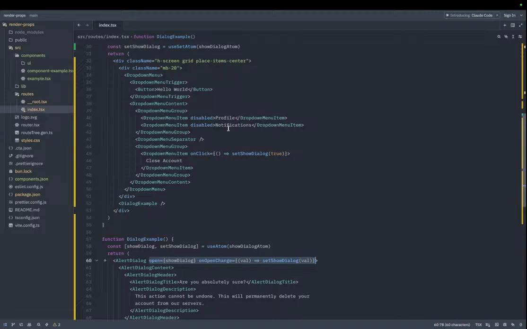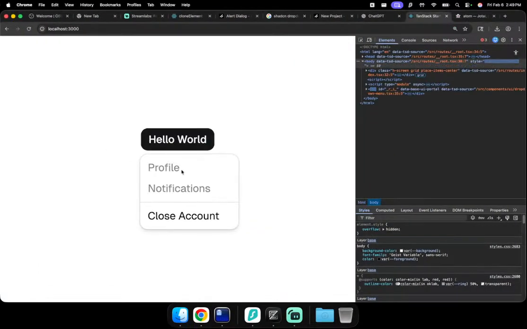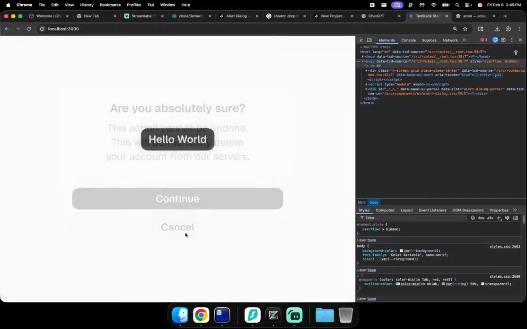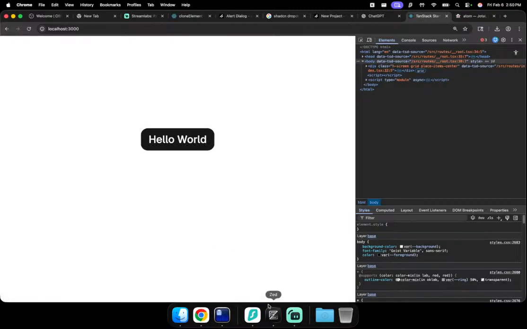And if you wanted to have a really large drop-down menu, say something with 10 items, and many of these items are actions where you want to perform mutations and side effects based on those mutations, maybe you'd invalidate different queries and stuff like that. Obviously in a drop-down menu, you're not going to have a single item that lets you close your account without further prompting. So many of these items you would want to show some sort of dialogue.